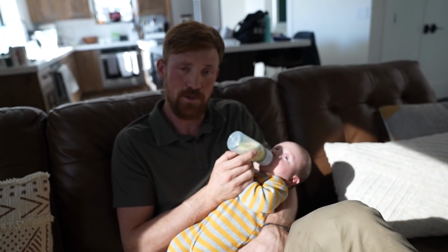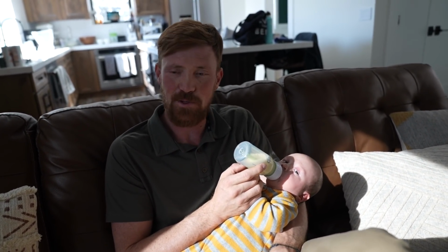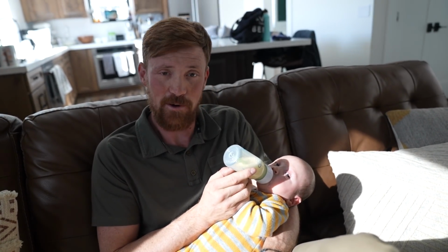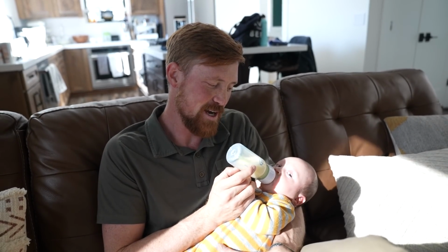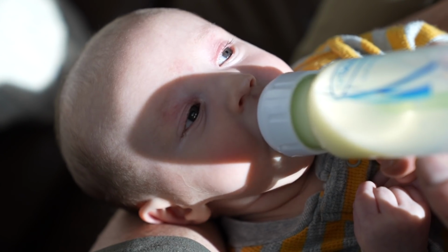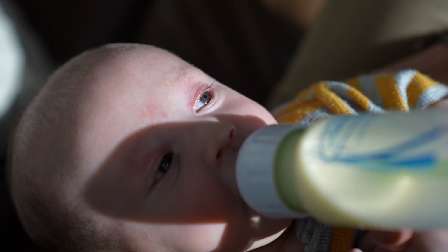We were pretty much ready to go. Leo was in the car seat. We were grabbing our coats, about to head out the door. He's hungry. And we're just gonna feed him this bottle really quick, and then we're gonna hit the road. But this is a perfect angle and opportunity for you guys to see his eyes changing colors. You can actually see the brown in the middle. See all the brown pigment in his retina? Wonder if he's got big optic nerves like me.